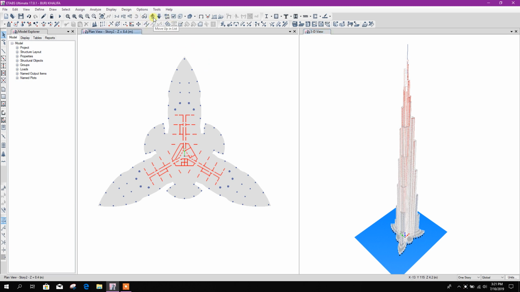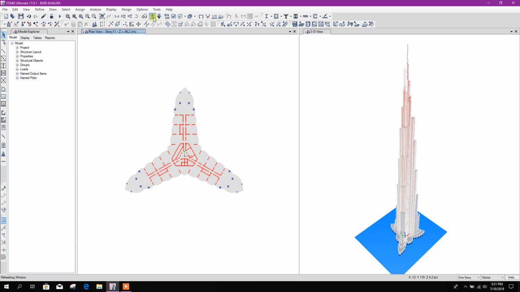We can see the floors. Floor by floor the area reduced and number of column and shear wall reduced. Here this portion reduced here. Now go to another floor.